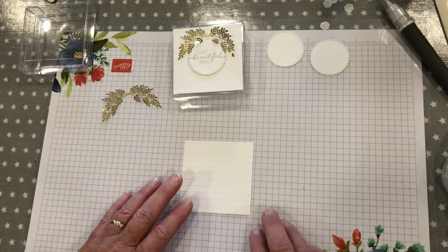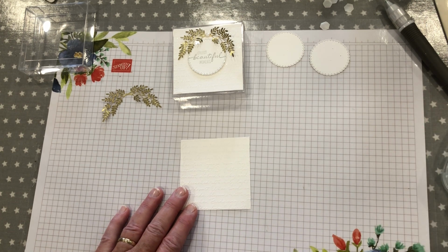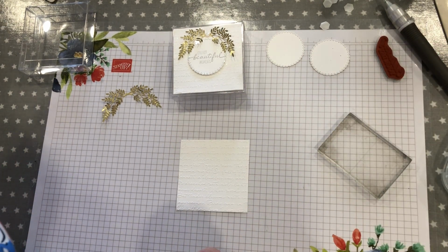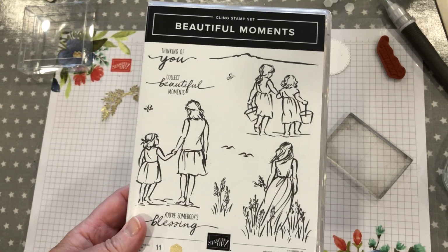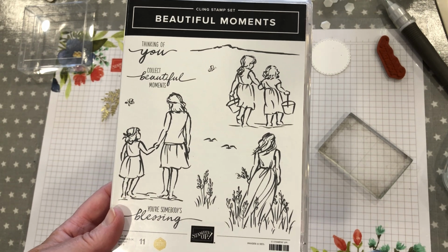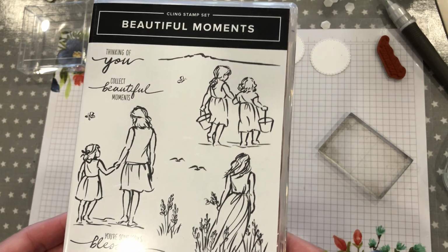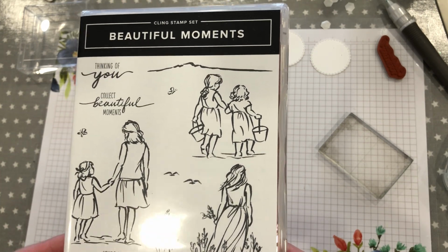So the next step would be to stamp our sentiment, and that is going to be from the Beautiful Moments stamp set. I've yet to play with this one. I've used the sentiments a few times, but I haven't actually used the images. They are lovely, and they go very well with the A Good Man stamp set. Yeah, very nice.